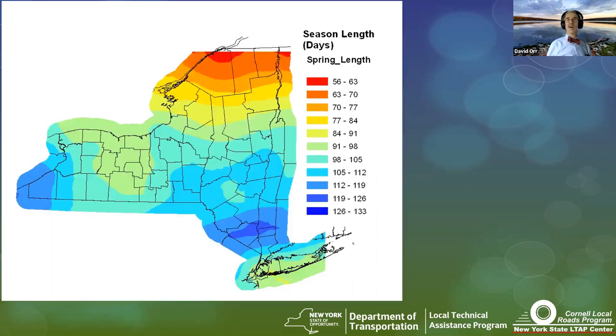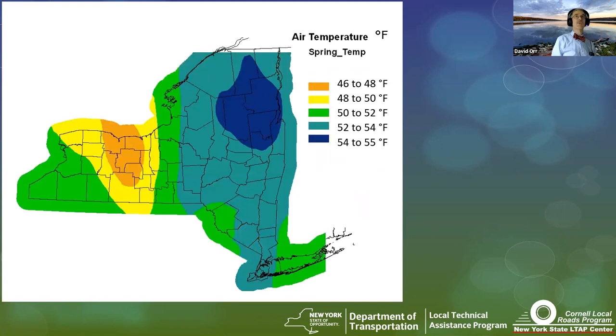Spring, this is during the time when it's thawed, excuse me, and it's draining and all that. There's quite a bit of variation. It affects the design some, and interestingly enough, spring is longer downstate. So we have a longer period of spring going on downstate because of the variations in the way that things work. And then the temperatures. Can you see where Lake Ontario and the Finger Lakes are? It actually changes the temperature regime quite a bit, okay?